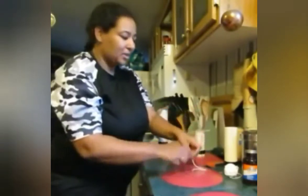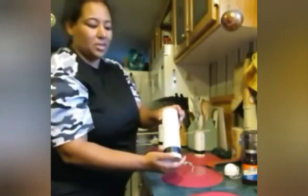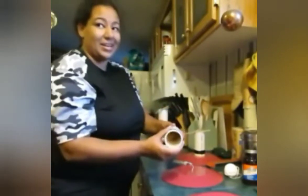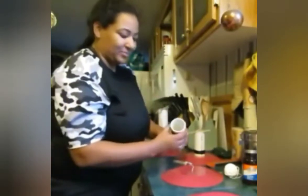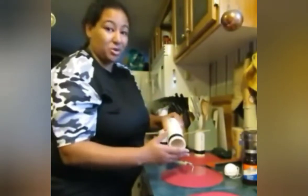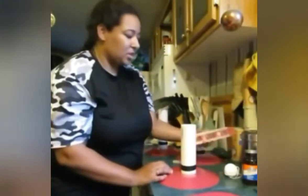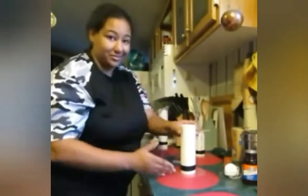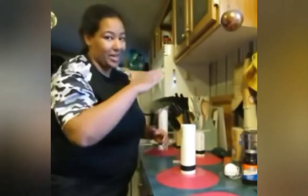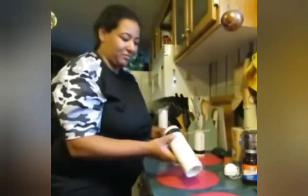Next off, you had to pick up some PVC pipe. So however you cut it, you want to make sure that it's at a 90-degree angle. I got that right, guys. So the flatter and smoother the bottom of your candle is, the more likely your candle will be straight up and down. You can check your work with a level, and that will help make it so that everything stays nice and straight, because you don't want a candle that's tipping over. Fire hazard. So be mindful of that.